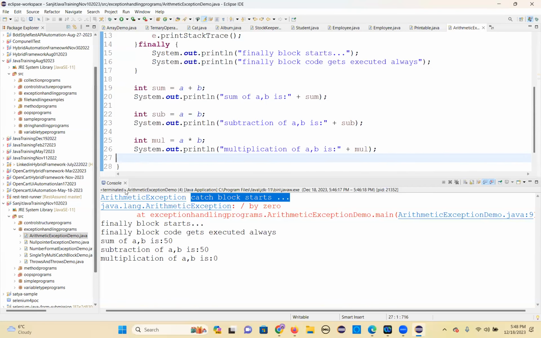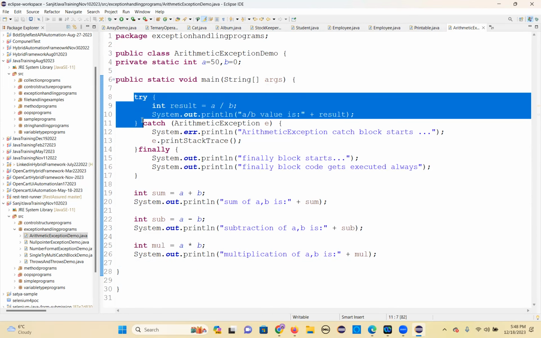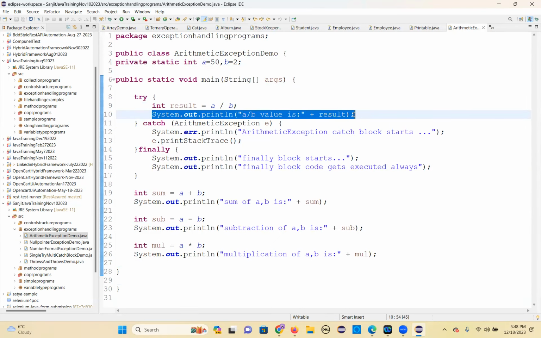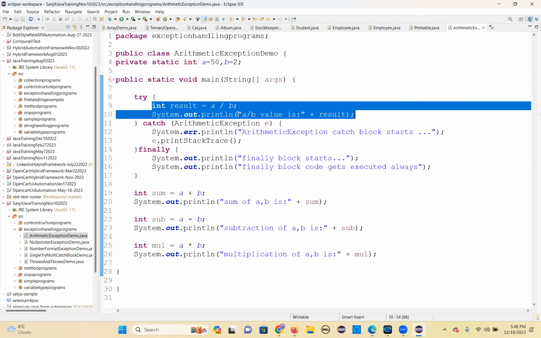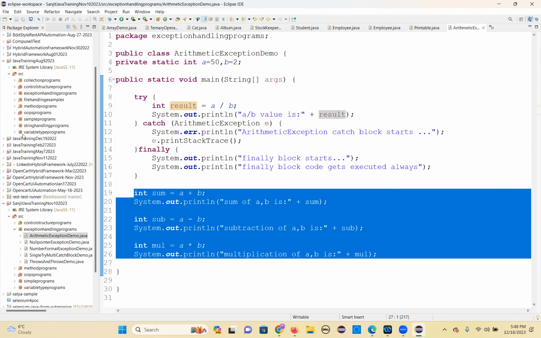So that's how you can handle the arithmetic exception. For example, there is no exception now if I divide by 2. I'll give b the value 2 without 0. So now it has a value, which means there is no exception here, and this line also will execute. This line didn't execute previously. Now this line will execute and this line will execute. Now the catch block will be skipped because there is no issue in the try block. The try block is successful, so it will jump directly to the finally block. Then this line of code will execute successfully.